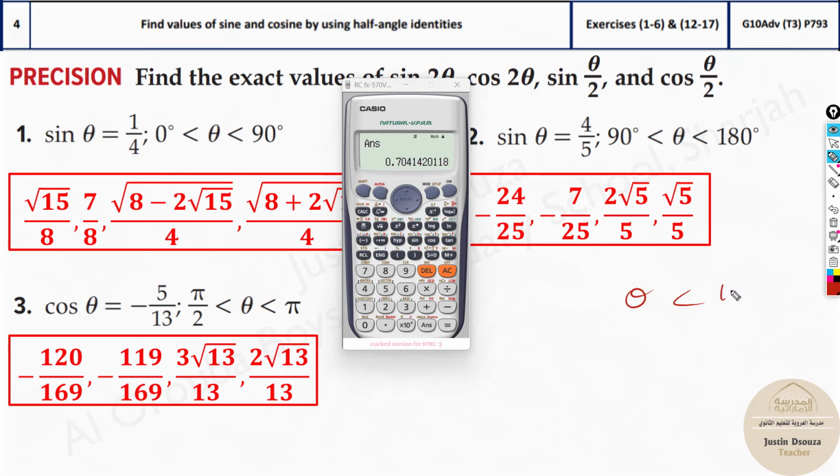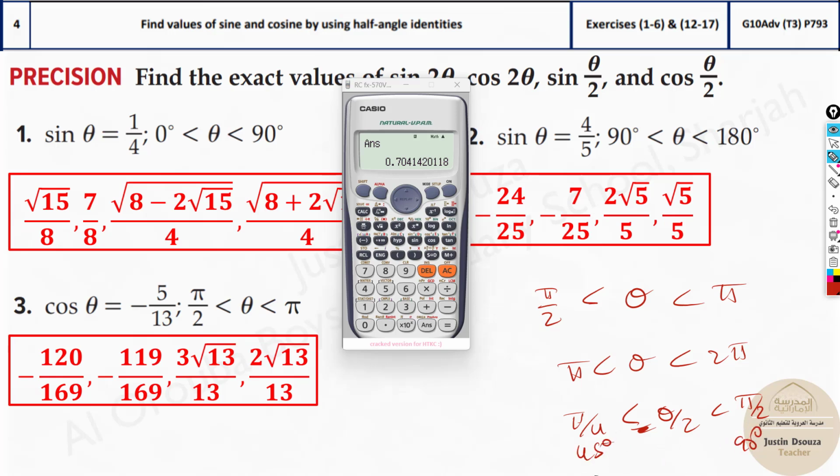Now what about the angle over here, the theta? The limits of the interval of theta are pi by 2 and pi. For sine 2 theta, you need to multiply both sides by 2, so it will be pi to 2 pi. Here it's always negative, not positive at all. Whereas for theta by 2, you just divide by 2, so it will be pi by 4 to pi by 2. Pi by 4 is 45 degrees, and here we have 90 degrees. Both the sine and cos will be positive because it's in the first quadrant.